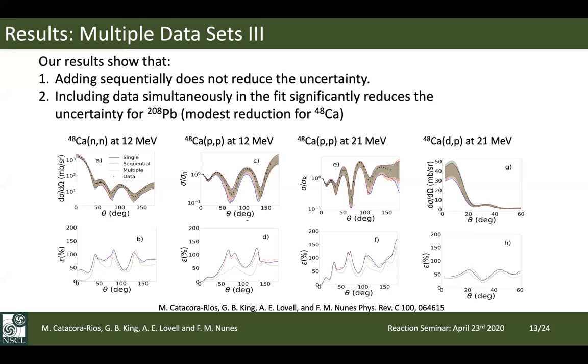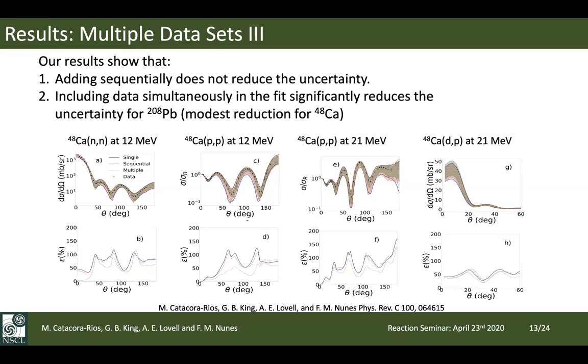So, for example, for the lead, I showed a nearby data set. For the outgoing channel, it was 61 MeV, and the nearby data was 65 MeV, which corresponds to a percent difference in energy of about 7%. For the calcium, we looked at 12 MeV, and the nearby data, for example, for this neutron incoming channel, was 14 MeV. So this is more around 15 to 16%. And so this plays a factor.